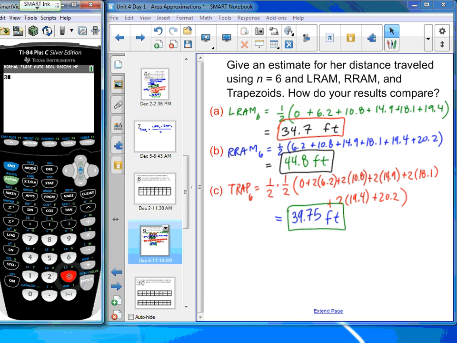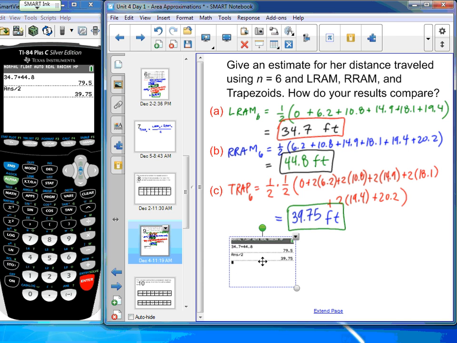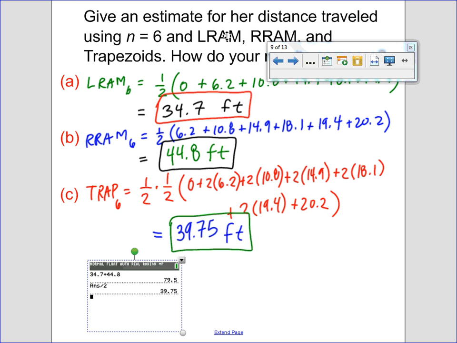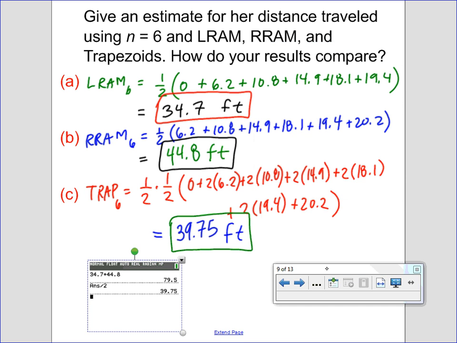Ready? So whether we use the trapezoidal formula or we average our left hand sum and right hand sum, we see that the average of the left hand and the right hand sums gives us the same as our trapezoidal, right? But our trapezoidal has it in all single plug and chug into our calculator, and so that would be our preferred way to go. Great.